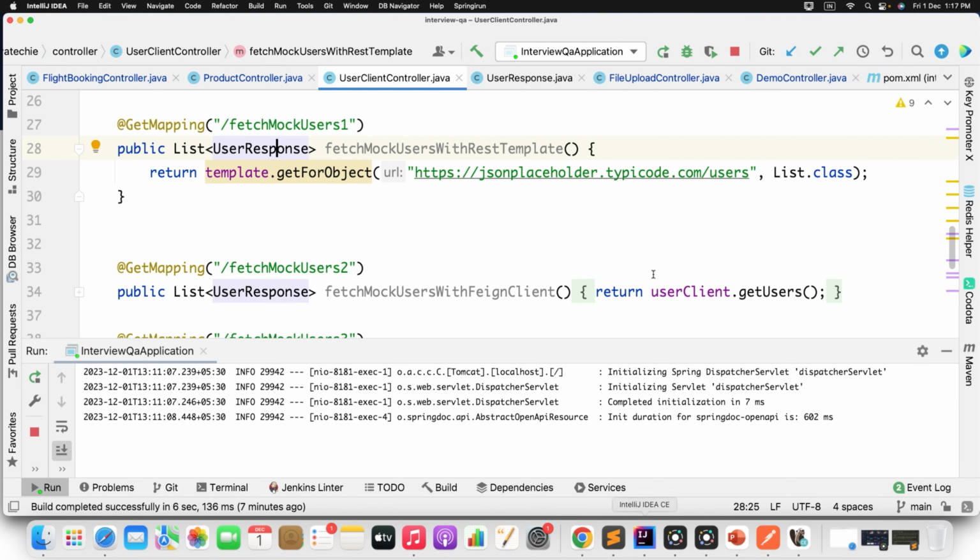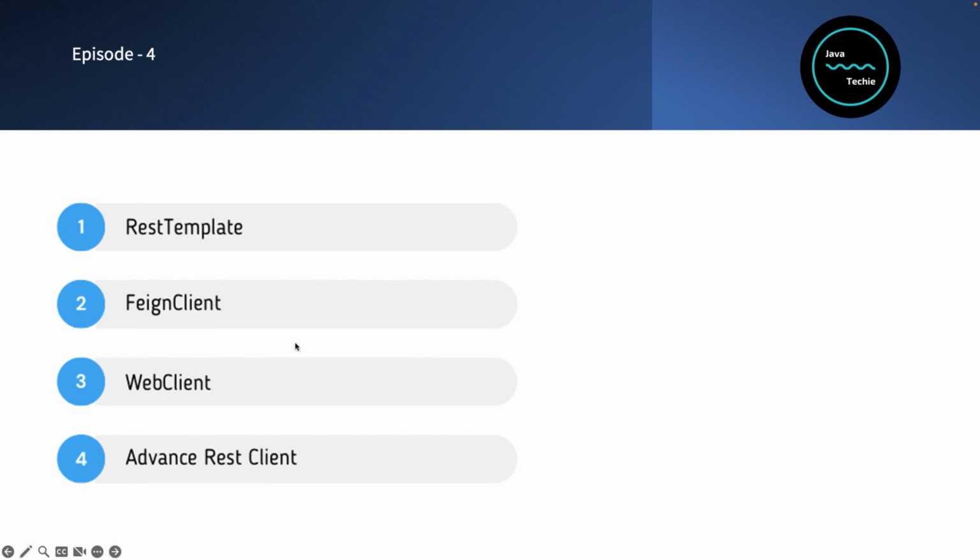Fine. Now let's move to the next approach, that is the Feign client. Feign client is a declarative web service client developed by Netflix and integrated into the Spring Cloud ecosystem. It simplifies the process of making HTTP requests to a remote service by creating a proxy for that service as an interface.